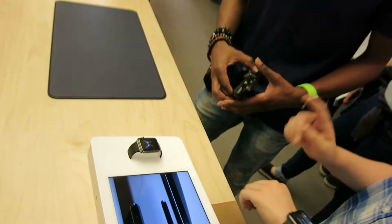We have this. So if you want to do anything on this, this is for hardware, that's for software. Bam! There you go. You got it.